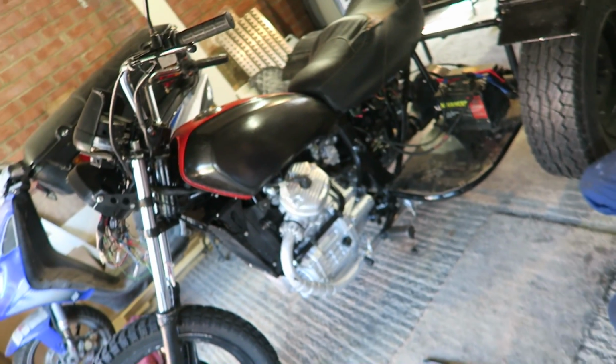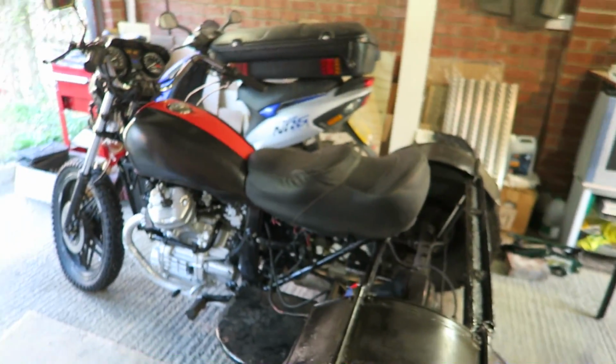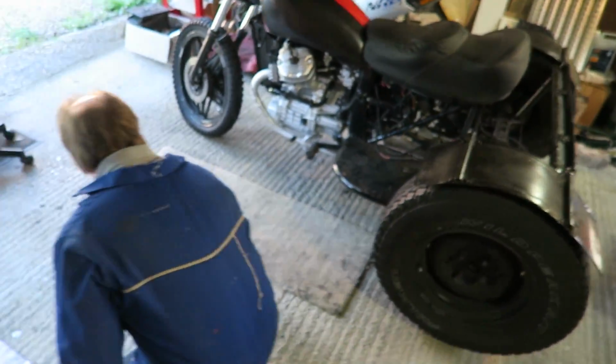I feel just as excited this time as when we first started it, when it wasn't even on the bike. It's been a little while, hasn't it, I suppose. Do you have the key? Yes. Are you ready? No, I'll stand back and let you do the honours.